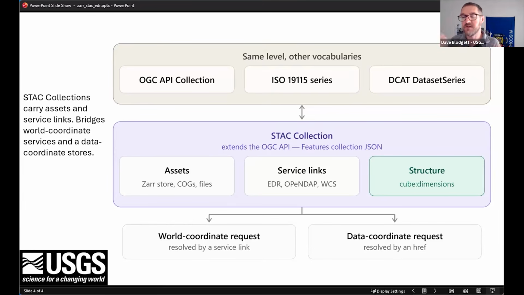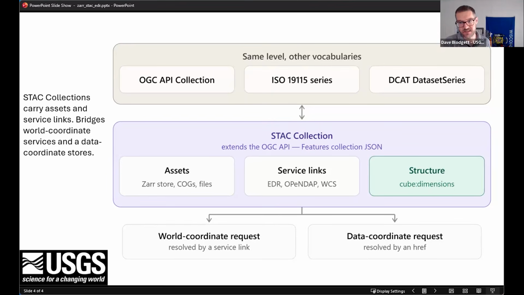And so increasingly, I think I'm seeing us evolve toward this ability to say, well, I have a spatiotemporal array using the STAC data cube extension that has this given structure. It's a long list of variables, a set of dimensions, a set of world coordinates that it exists across.